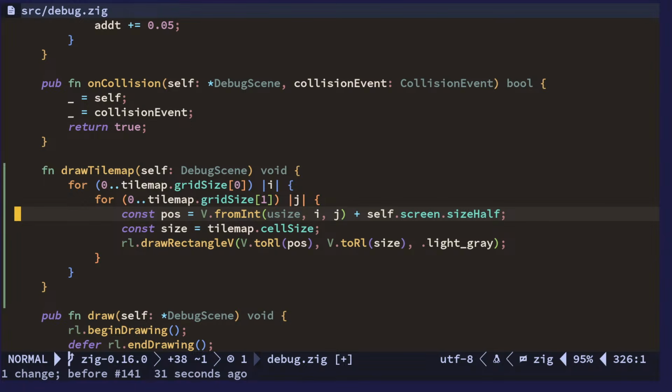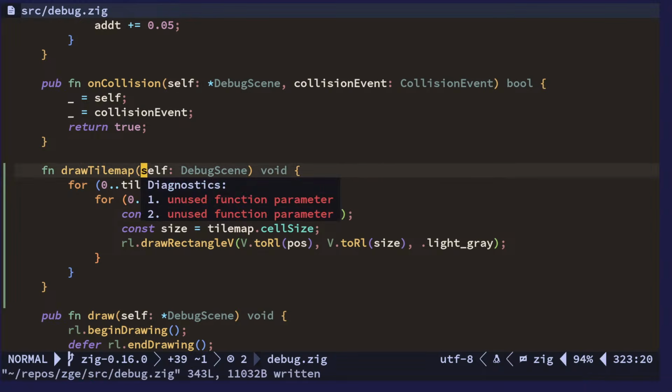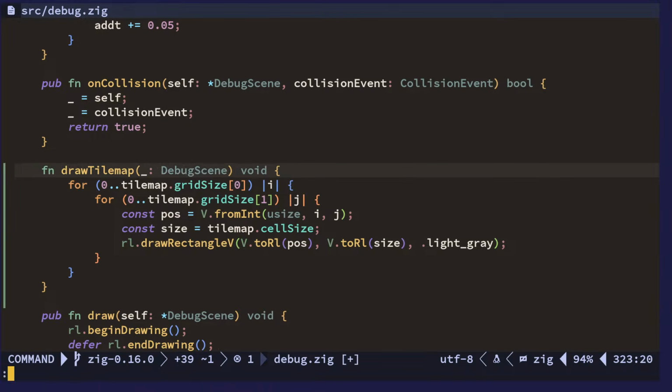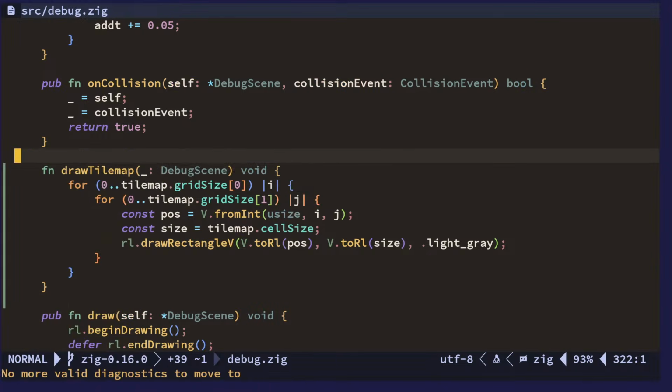Hang on. Okay, I don't think we need to translate using half of the screen size. Let's just see what this actually draws, and we'll figure it out.